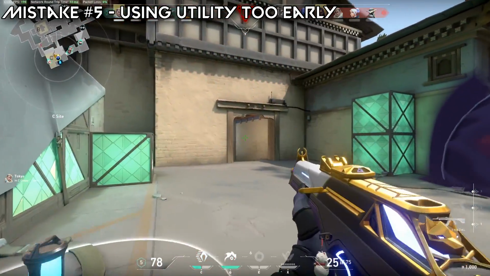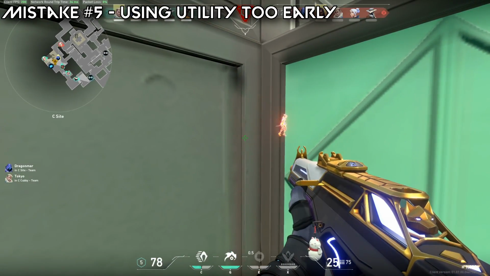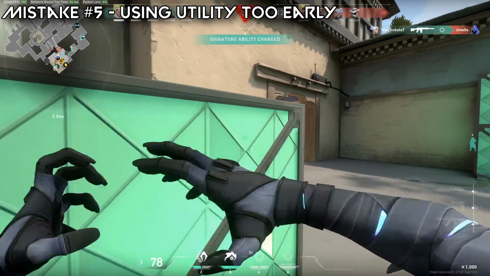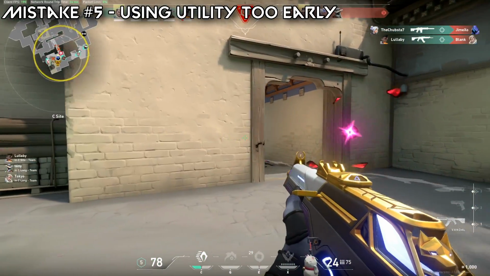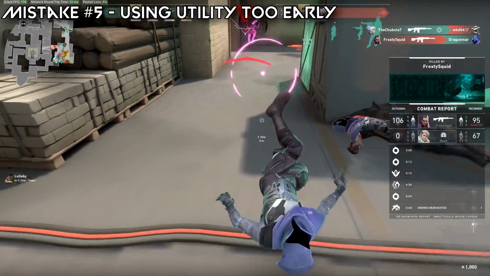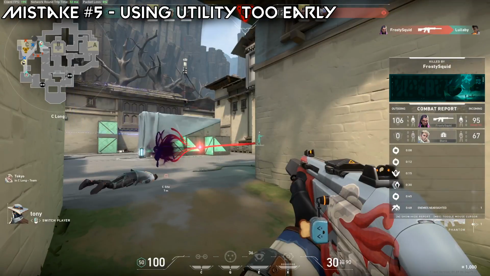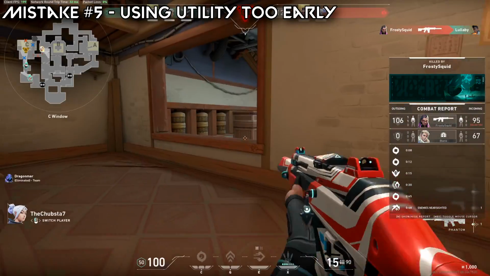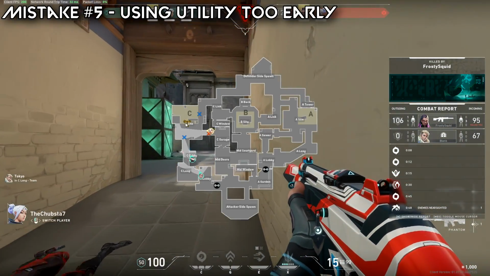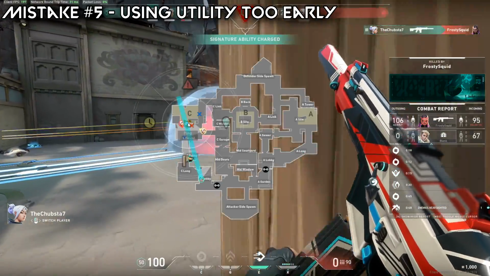What can we talk about with this? Well, first of all, smokes. Imagine smoking off an area like, let's say, Heaven on Bind, without any single person being able to get near that smoke, to get any information from it, to gain any value, to get any pressure, to gain any map control. That is a waste. Now, of course, you can always say, hey, well, you're sort of putting pressure on the enemy, you're denying their vision thing. Of course, I see where you're coming from, but you have to be very, very careful with when you use your utility, since you are so limited on it. Too early in the round doesn't make sense.